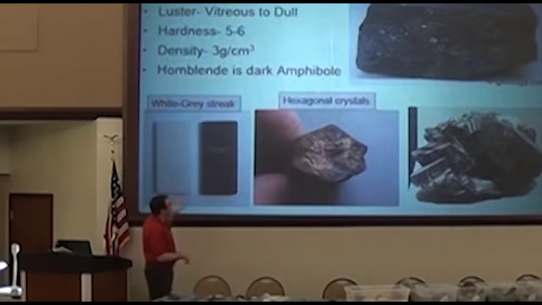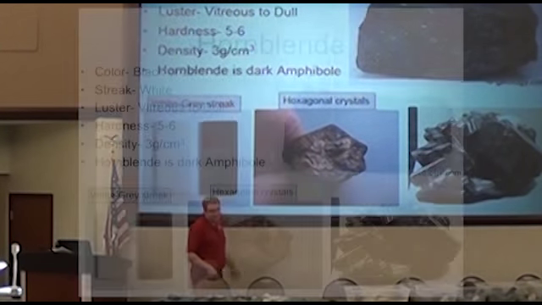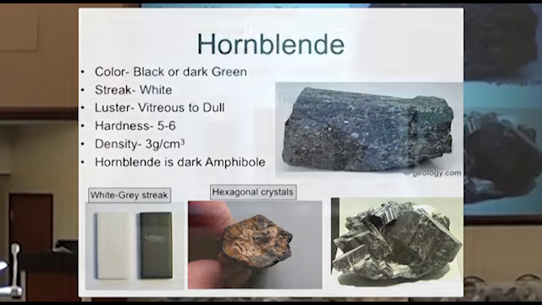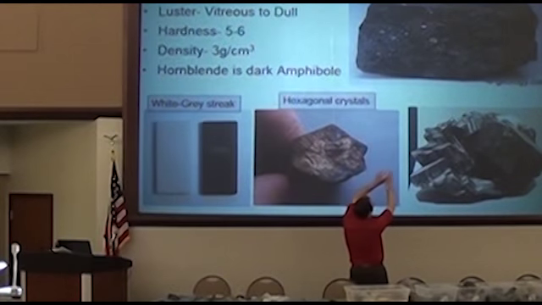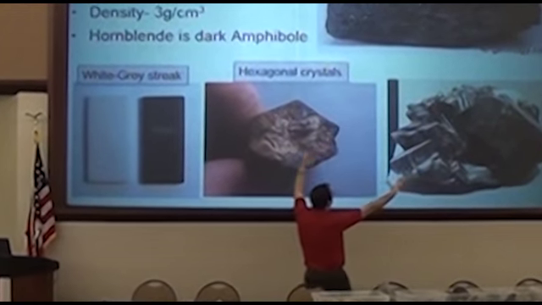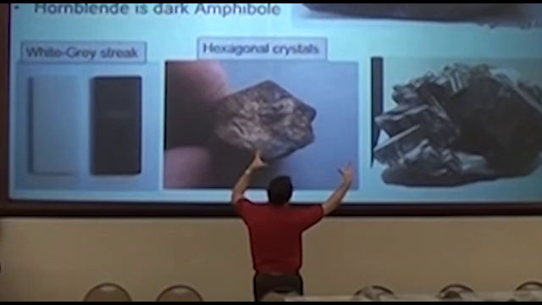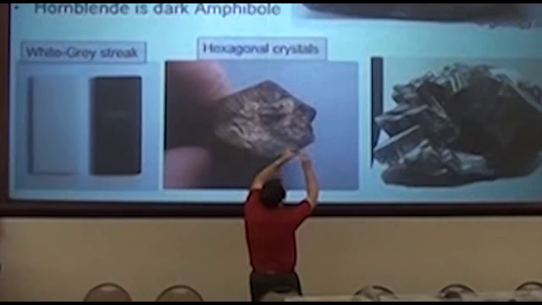All right, the very last one, this is our last slide, is hornblende. So this one is also new for this year. It's easy to identify compared to the rest of the minerals you have to look at, because of its colors and the way that it breaks. It's almost always this darkish, blackish, greenish color, and is kind of sparkly.